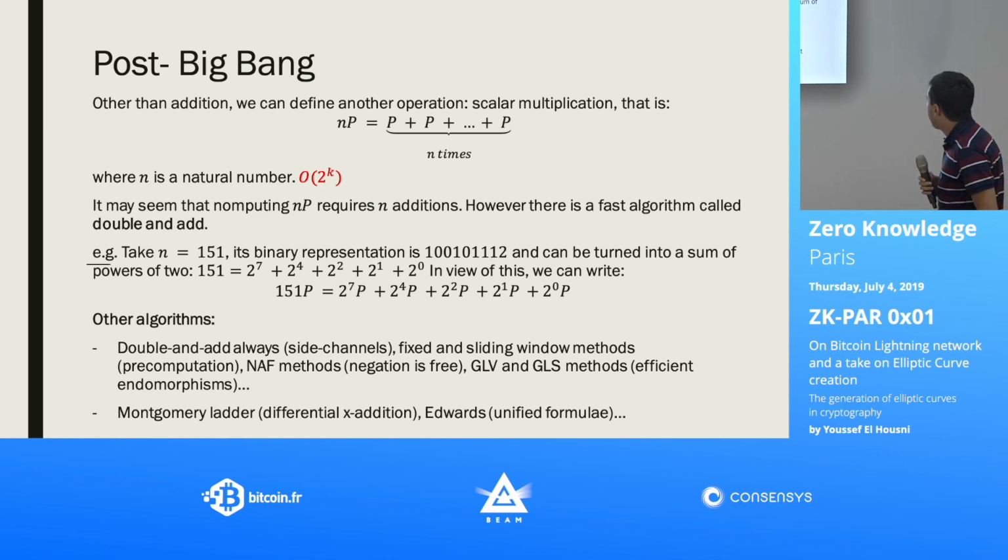in the scalar multiplication? Yeah, n is a scalar. So for example, if you have a point P, for example in blockchain, n will be the secret key. So if you have a pair of keys, in Ethereum or Bitcoin, you have your secret key, which is this scalar, and your public key is based on nP. So it is the hash of nP. In Ethereum, it is the last 160 bits of the hash.